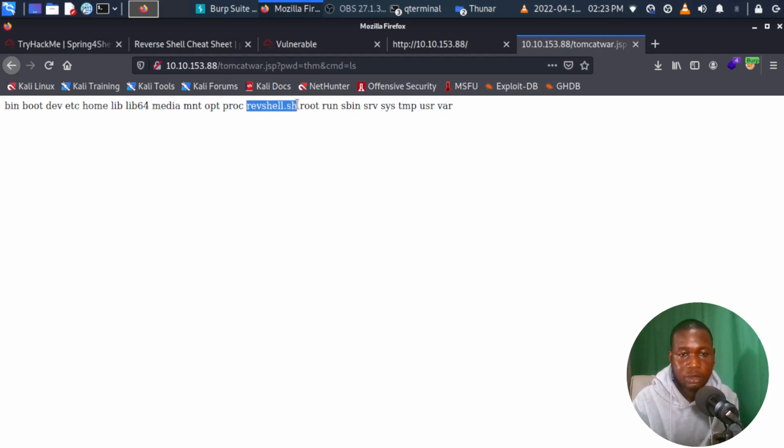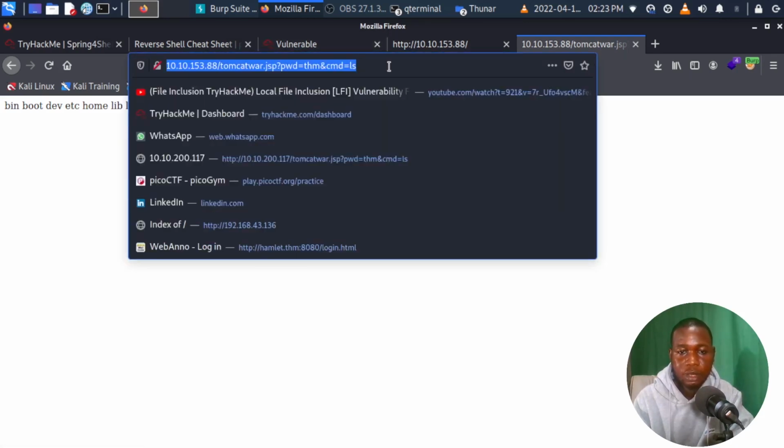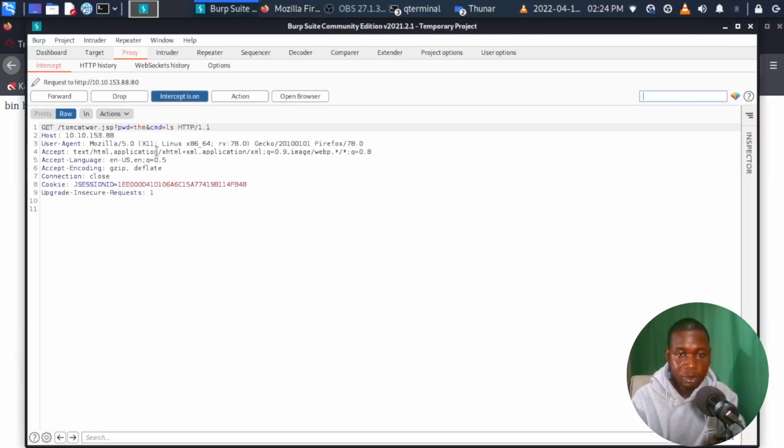Good. So there's no need of putting this file into the dev/shm memory, because we have write permission to this particular directory we have, which is the root directory. So from here we can call this file in order to execute it. So I'm just going to forward another request to Burp Suite, and let's see if we can edit this.